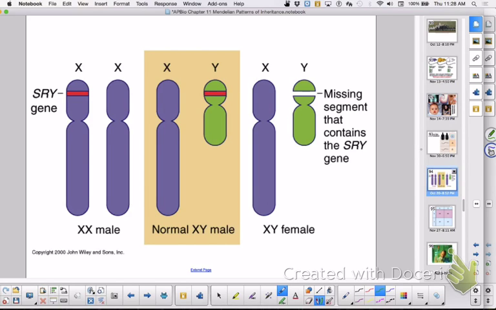In this case, you would think you would be male because you have an X and you have a Y chromosome. You have no Barr body, right? But you have a deletion that's taken place of your SRY gene, and as a result of not having the SRY gene, in essence, what disease would you have from the diseases that we studied? Not Klinefelter's. This is not Klinefelter's. Turner's. This is Turner syndrome as a result of that.